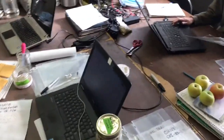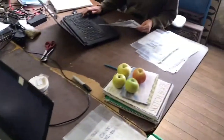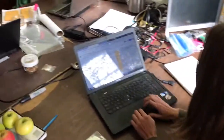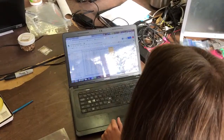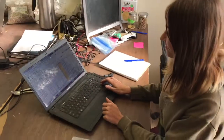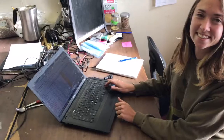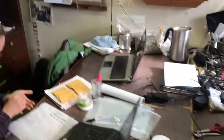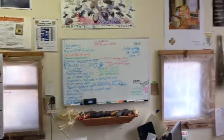And then after they get sprouted, the germ test, they come over to Riley and she reads them and writes down the germination percentage on her fancy spreadsheet that she's made that she's super stoked about. It tells all sorts of awesome things, including how much that we bought and how much we need and all that stuff. So, I don't know, this is our little office.